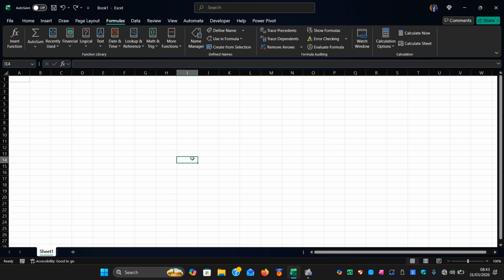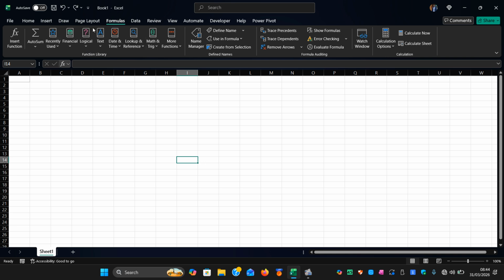This formulas tab consists of all the Microsoft 365 Excel formulas. Each formula you have ever had is right here in the function library.